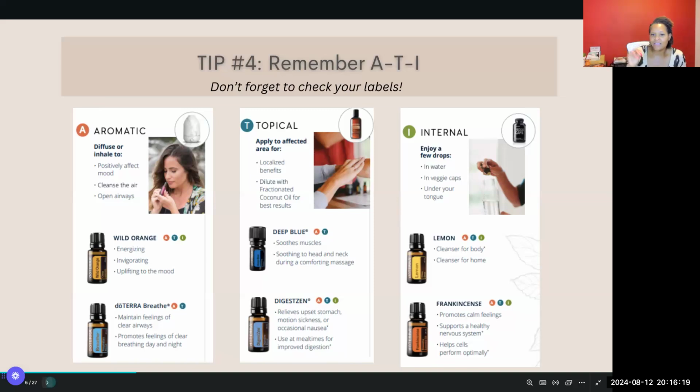And then internally. To me, that's the most powerful way that we could use essential oils. So people say, is it safe to ingest essential oils? Yes. Do you eat plants? Because essential oils are plants, right? Humans eat plants. Humans don't eat every plant, though, right? There are some plants that science says humans should not ingest. So what you want to do is look at your essential oil label. If you see that little label that says supplement facts, that means that essential oil is safe for ingestion. It is to be used as a supplement. That is how you know it can be ingested.